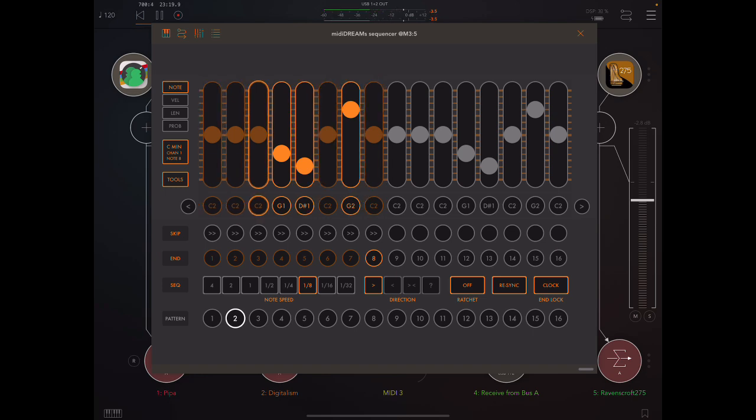So one thing that I like to do is get a few instances of this going, either triggering the same instrument or different instruments, doesn't matter, and leave a few of them to behave in a pretty repetitive way, and then take maybe one of them and play around with it to make it do a lot of different things.